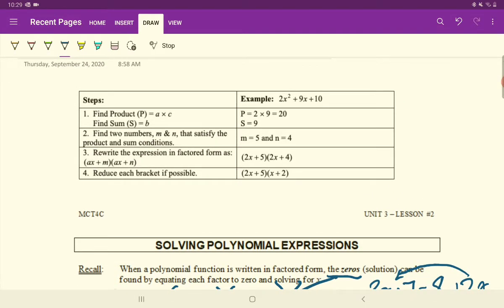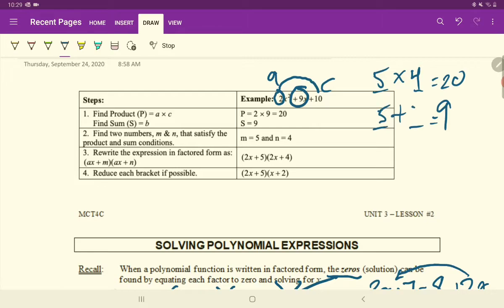So to do that, I'm going to recap what we looked at last unit. For an example, 2x squared plus 9x plus 10, when a does not equal 1, well, either way, you always multiply a times your c value. If this is a, you multiply a times c, and you get 20. So then what you do is you find two numbers that multiply to 20, and those same two numbers have to add to your middle term of positive 9. In this case, 5 and 4 satisfies both. And then take a look here.